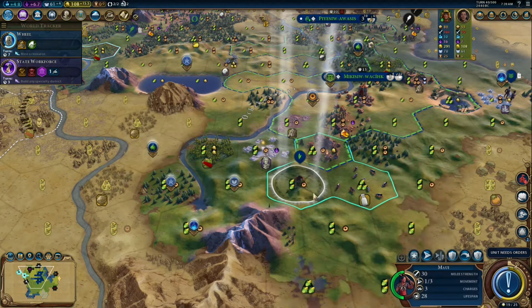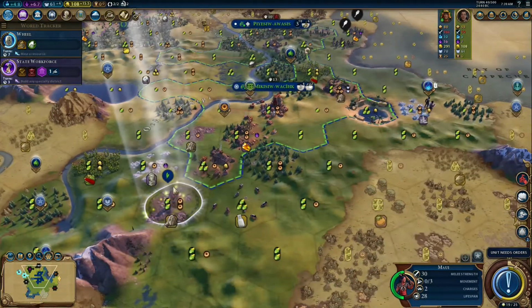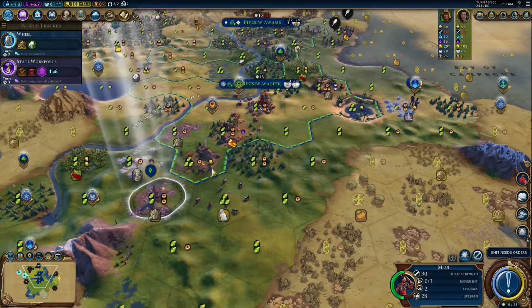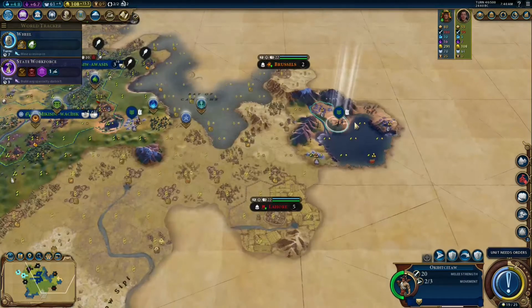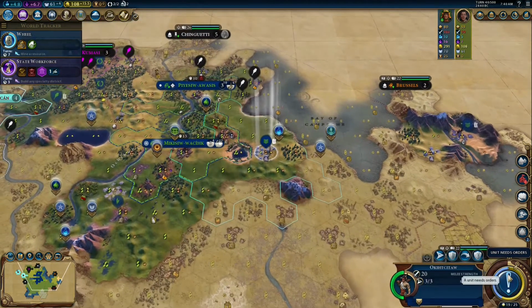Right, so let's go ahead and keep rolling the dice. Nice, there we go. So if I get 1 more bonus resource over here, I can get +4 food from this 1 tile. Looks like we're cut off over here on the side. So this is pretty much all our real estate.